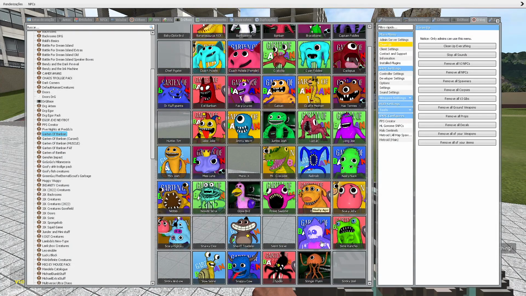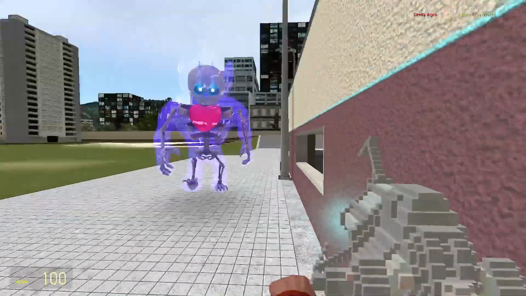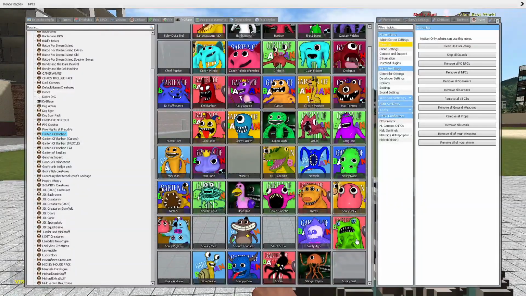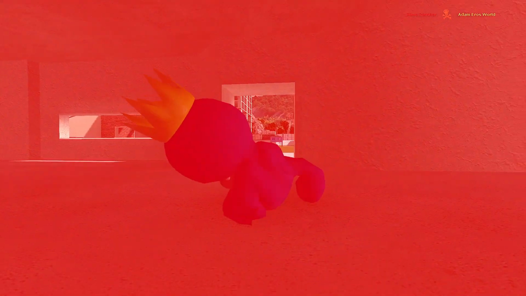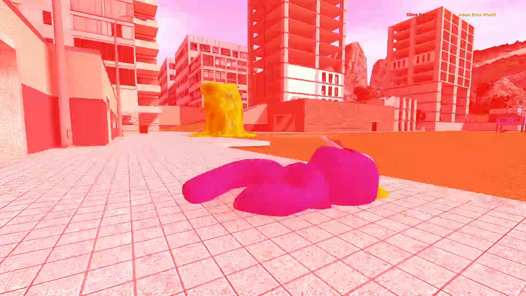What else? Scary, Skelly Acne. Who's this guy? Oh, he's like a skeleton? We got also Slime Rancher. Okay. Yeah, it's kind of slimy. Very cool.